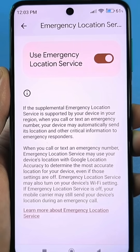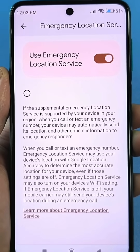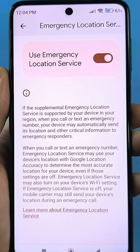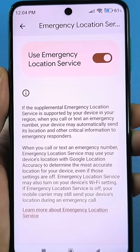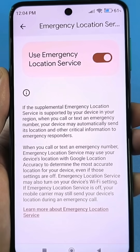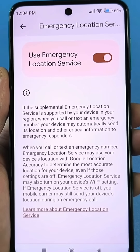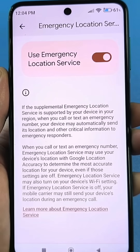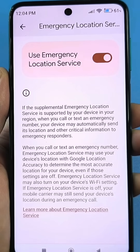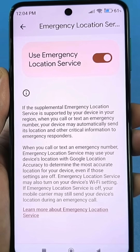It drains your smartphone's battery unnecessarily, and can also constantly use your Wi-Fi, Bluetooth, and GPS, even without your permission. Even assuming everything is working and configured correctly, and something happened and your smartphone isn't in your hand but is lying around somewhere nearby or far away — for this to work, you need to send a request to that same service. So how are you supposed to send this request without a phone? Basically, you can't send it, and no one will be able to identify you.